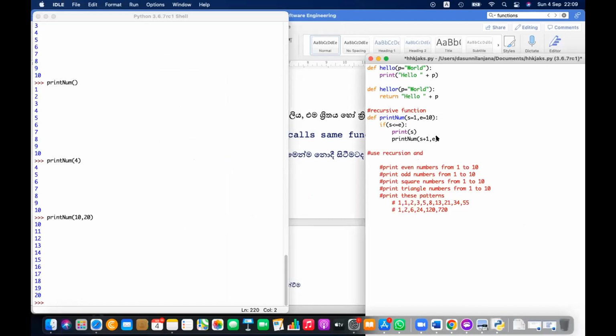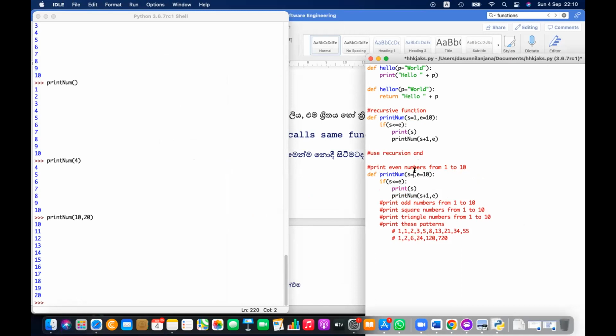Okay, odd and even using the recursive function. Let me repeat. The first one is print even numbers from 1 to 10. You can start from 0. Here, actually, you can go 2 plus 2, right? That is the easiest way. Let's say print even num.